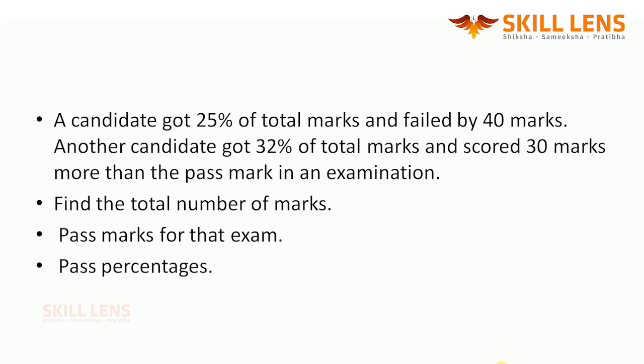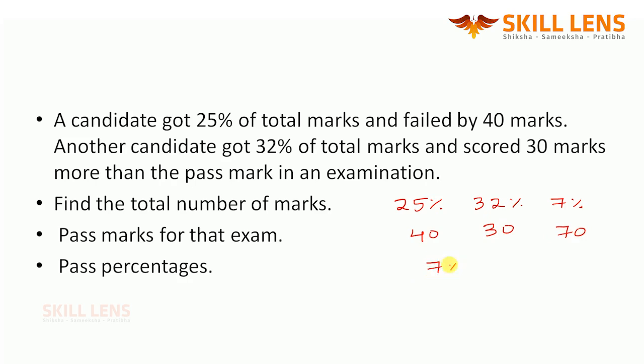You know, a candidate got 25%. Okay, the other candidate got 32%. Quickly tell me, what is the percentage difference here? Yes, the percentage difference is 7%. Yes or no? The percentage difference is what here? 7%. Okay, what is the marks difference? He failed by 40 marks. He got 30 marks extra. Difference is what? Is it 10? No, it is what? 70.